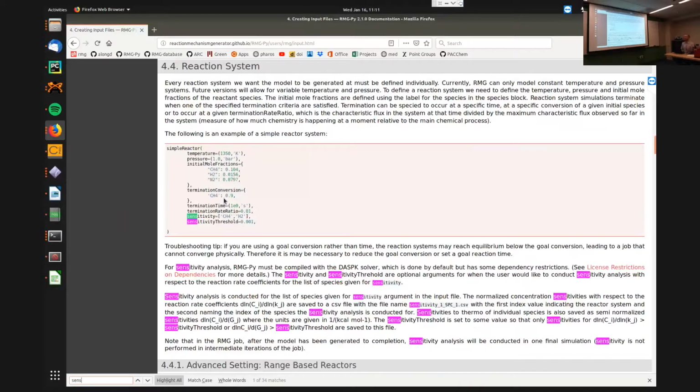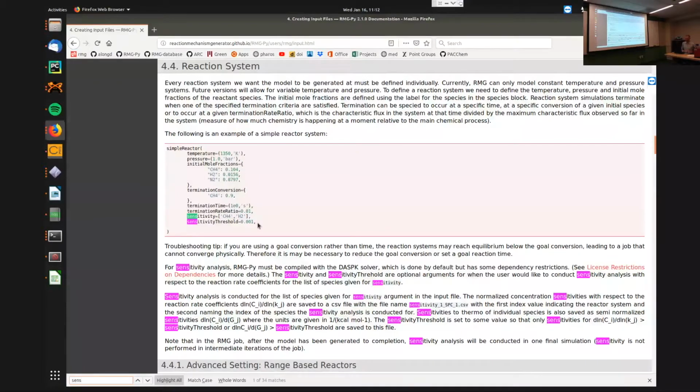We have many things we can do. We can define in the reactor block what species we want RMG to calculate sensitivity coefficients for, what are our observables. And we can give a sensitivity threshold, which means in the sensitivity analysis, don't include all the reactions in the model, just use a threshold to filter them out. I'm not that certain exactly what the procedure behind it is, how it filters them, but we'll go with it. And there are other parameters as well.